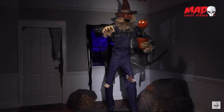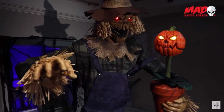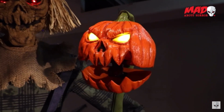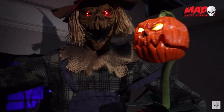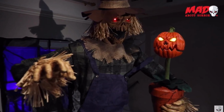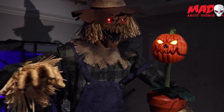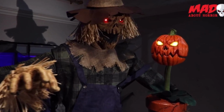The pumpkin is just a major turnoff from this prop for me. It looks so plasticky and cheap, just not very good at all in my opinion. The pumpkin really drags the rest of this prop down for me, unfortunately. But overall, I think I have to say this is definitely going to be my favorite thing we see from Moore's as of right now, and the props only get worse from here in my opinion.